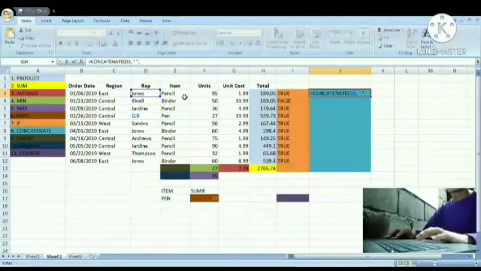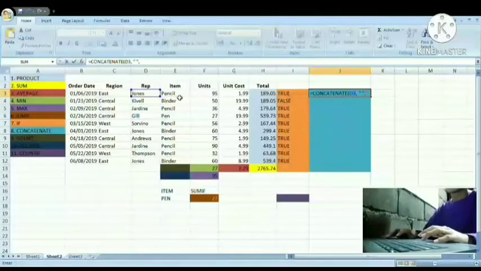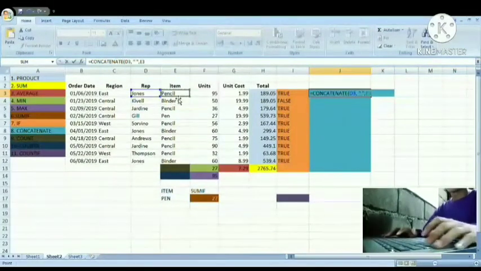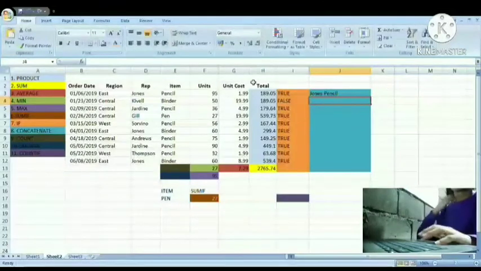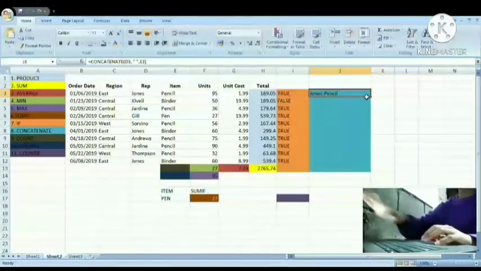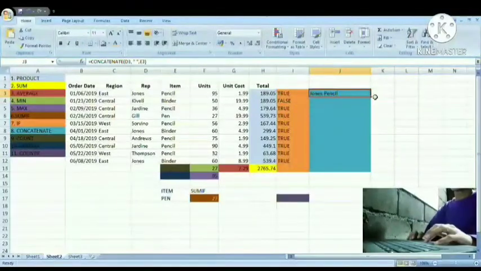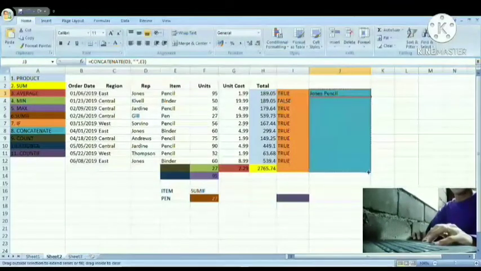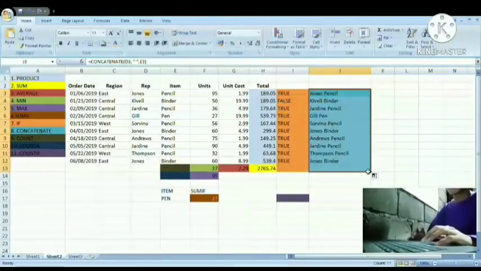And lastly, click the second cell, then click the enter bar, and then you will combine Jones and then pencil. So let us try to apply it to the remaining ones. So drag it down, and that's it.